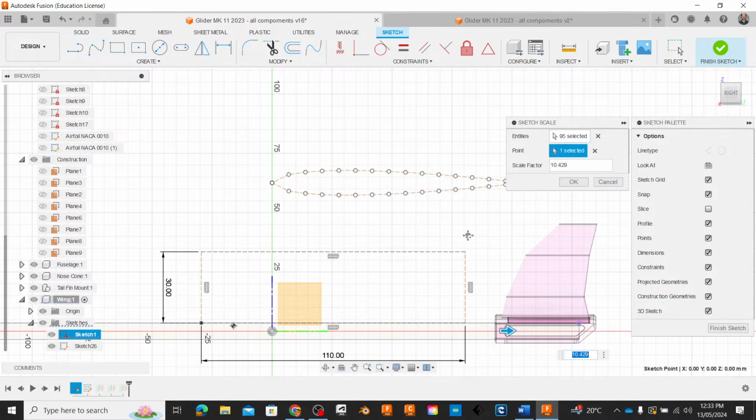Okay, and then you can go in and use the blend curve tool. If it's going to work for me. No, it doesn't want to work for me. That's okay. You can also use the tangent arc. Hopefully this will work for me. There we go. Okay, so I'm just going to round that off.